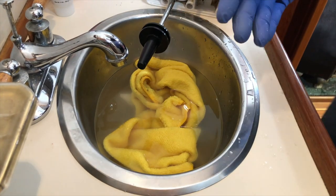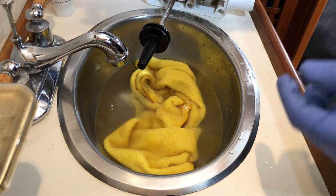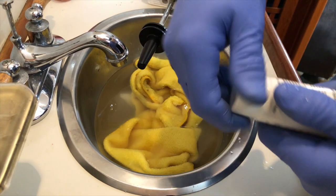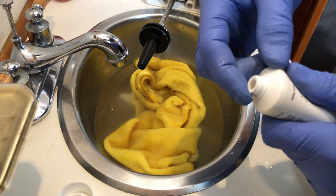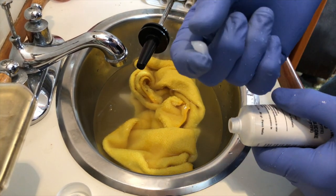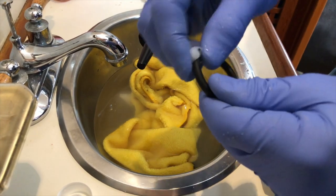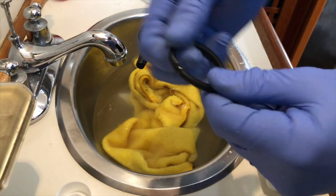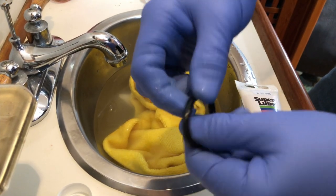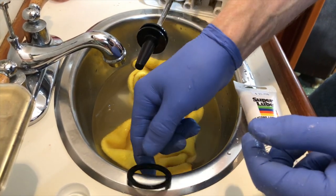Next thing I'm going to do is re-lubricate this O-ring, and for that I'm going to use our handy Super Lube. Not only am I going to re-lubricate that O-ring, this stuff's fairly thick. It's a fairly thick viscosity, so I want to make sure that I get lubricant on that O-ring. And I'm going to work the lubricant all the way around, and having plenty of it on there isn't a bad thing. And I'm going to set that down for a sec.